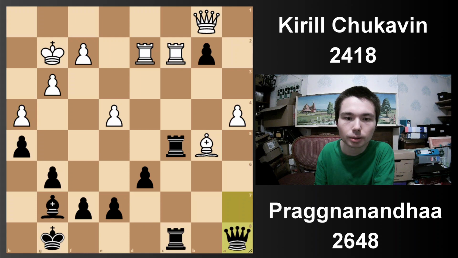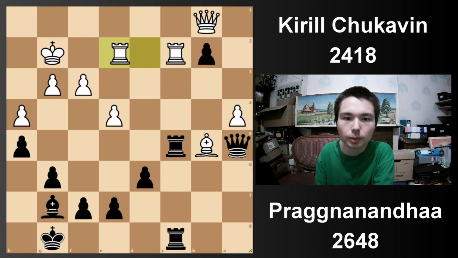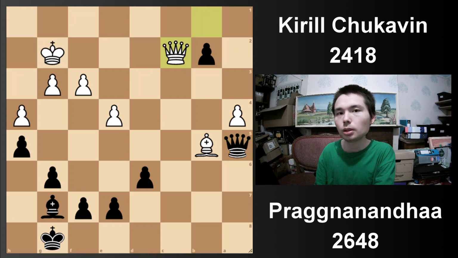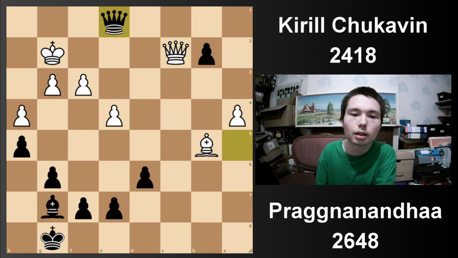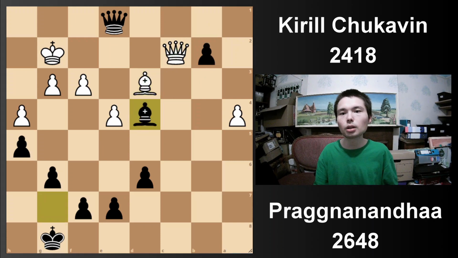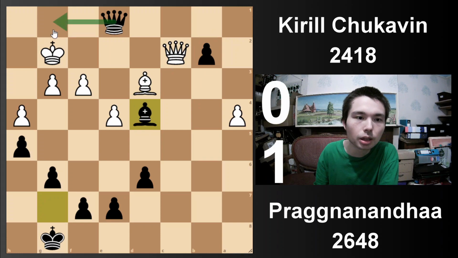Right, let's see the rest. So this is always going to be a thorn in the White position. Queen in. Rooks come off now. Because once the rooks come off, it's actually time for Pragg to start a kingside attack. The queen threatens mate, so you stop it. It threatens a queen, I mean. So White stops it, but after bishop d4, game over. It's mate, here and here.